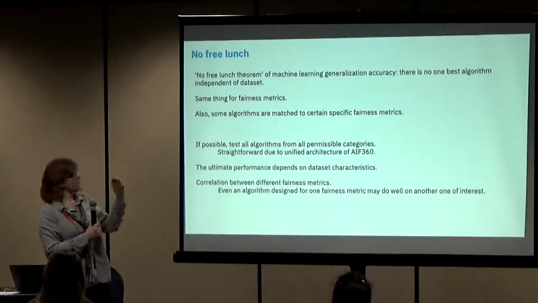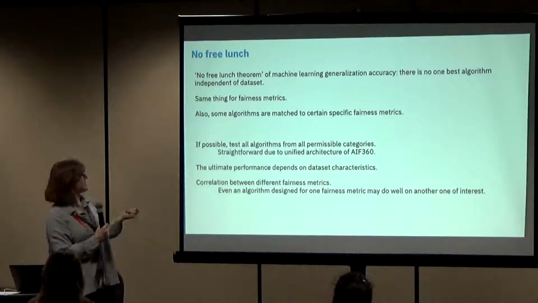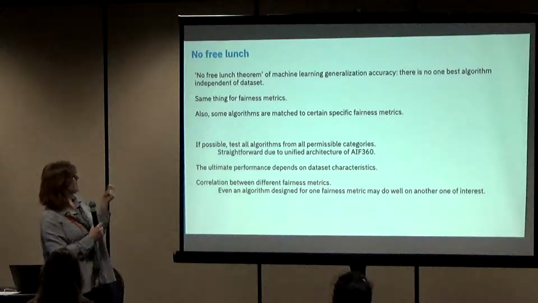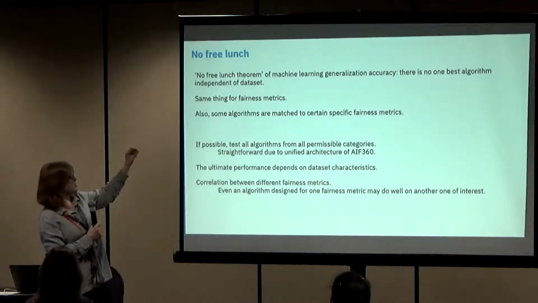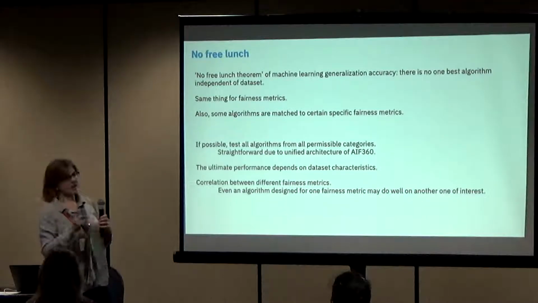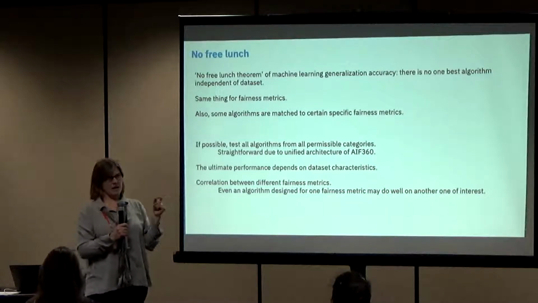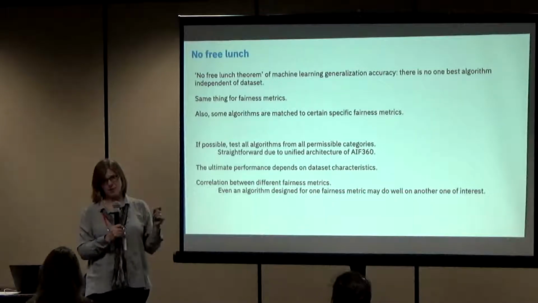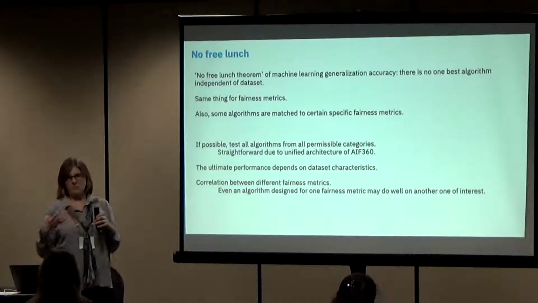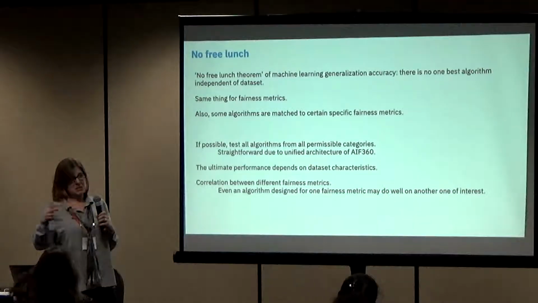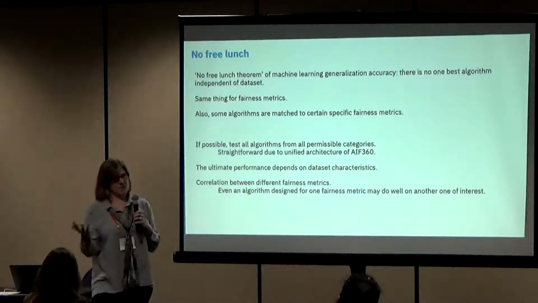Just like in machine learning, where there's no one best algorithm and it depends on the data set you've got, similarly it's the same thing when you're choosing your mitigation algorithm. Some of the algorithms are matched to specific fairness metrics. For example, some algorithms actually take the fairness metric and optimize with respect to that. But really, you can try the different algorithms if you have access to the data and it's a total white box. Try them and see which works best in your circumstances.